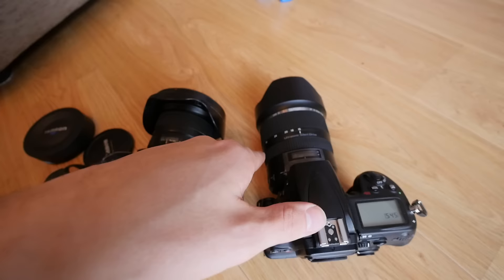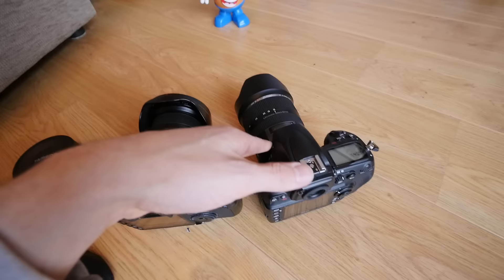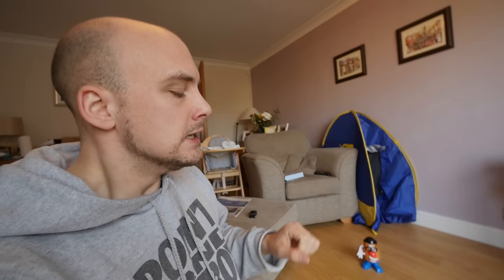One of the main things I want is the image performance I get with the Nikon, because without doubt everyone would agree the image performance from the Nikon D700 is a little bit better than the Canon 5D Mark II. However, the workflow and ease of use is not quite as straightforward.